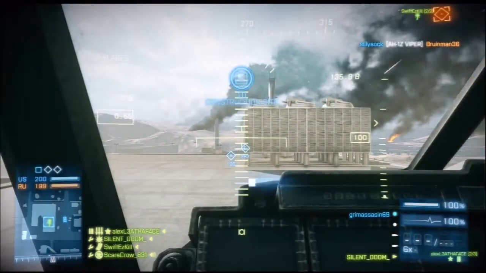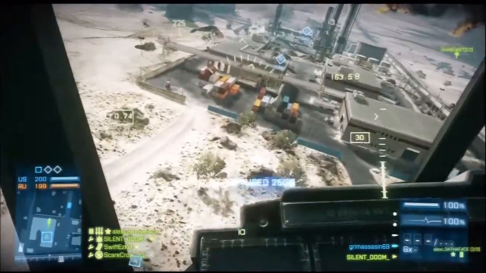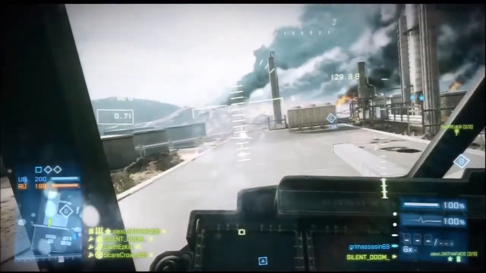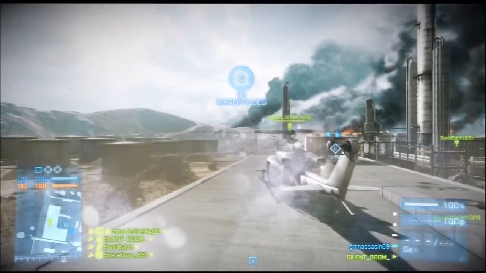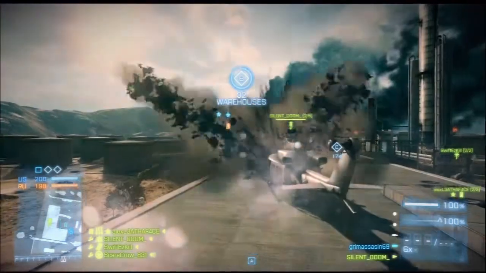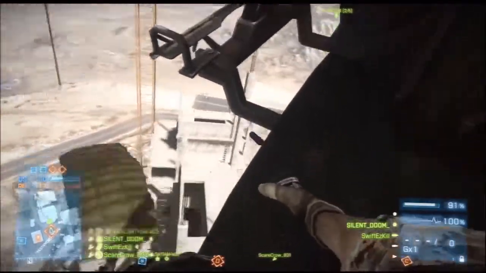I'm using the Venom helicopter right now. It's a perfect helicopter to use for capturing bases because the pilot doesn't get any weapons. All you get as a pilot is flares. It's also good to have a second person in with you, manning the minigun and using a repair tool in case you do get hit by a stinger or something else.